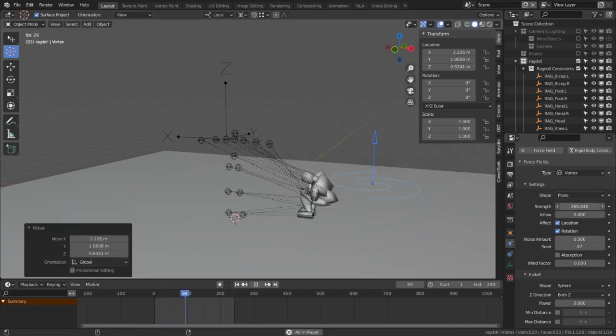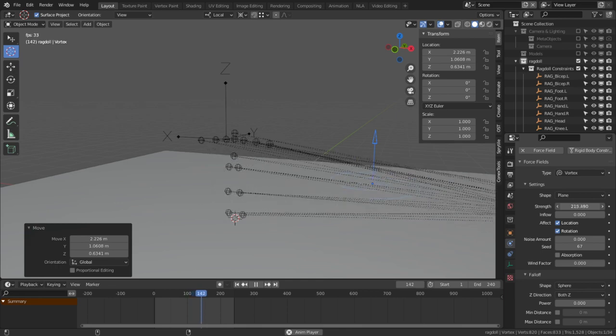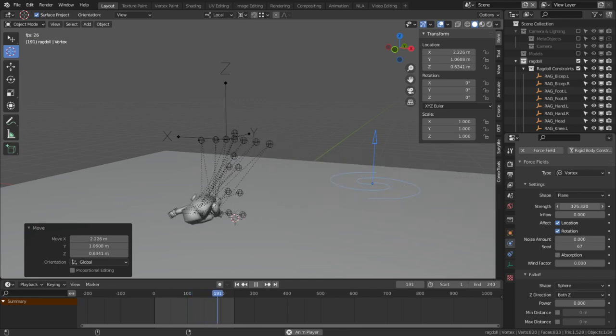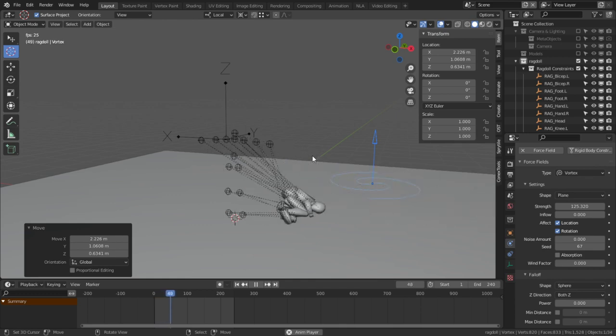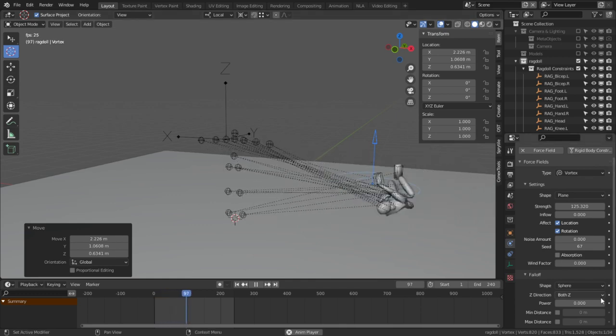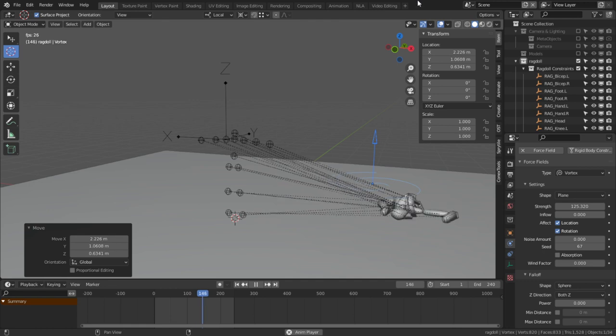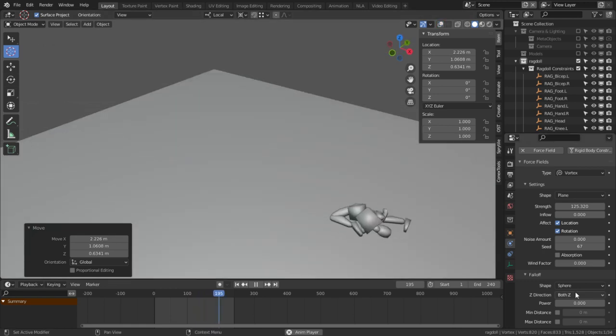Okay, too much strength. Wind factor. Yeah, give me. Direction. Power? What does this do?